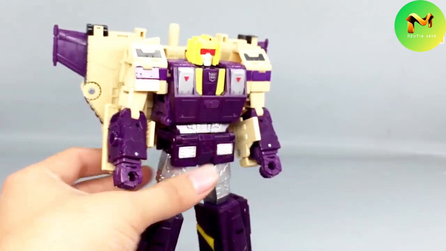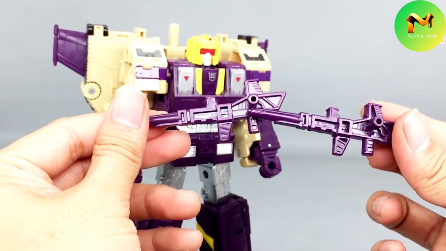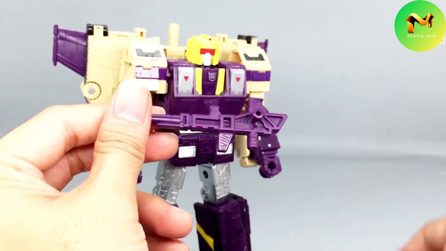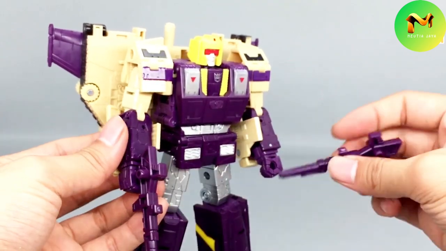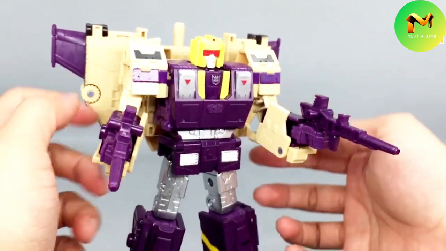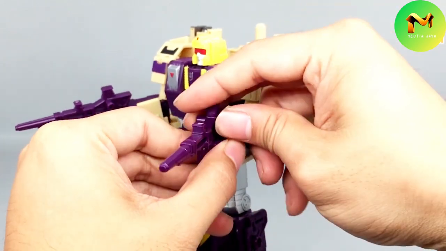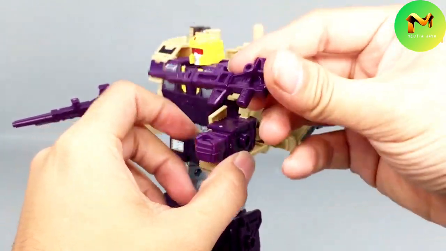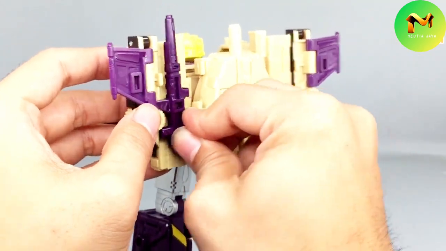So now we got the basic Blitzwing accessories pack. These are his two blasters, they are the same. To equip them, you simply plug them onto his hands. And yeah, he can dual wield the weapons. And they have this tab on each of the guns, so that is for storage. You can store them anywhere you want, like here.